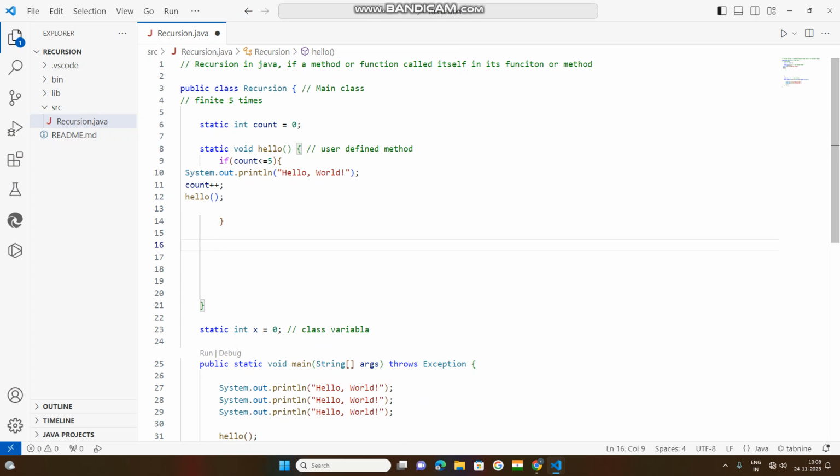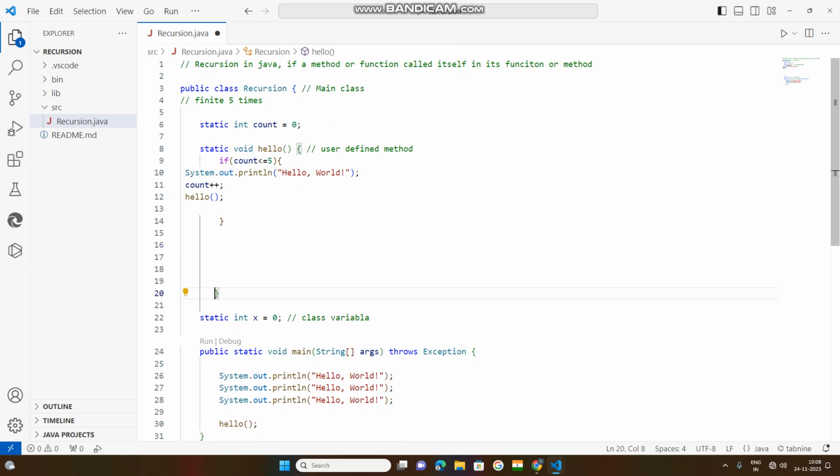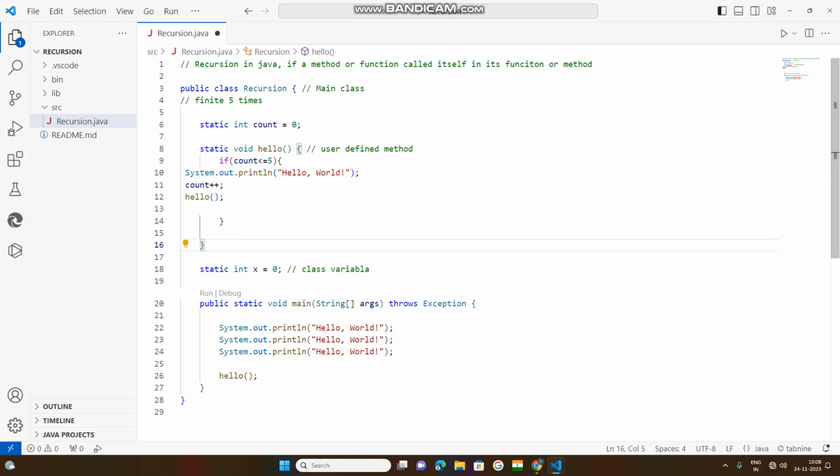So whenever this hello method is being called in the main method, the compiler goes here where it searches for the method, your method, and within this method the compiler executes like this. If count is less than or equal to 5, count initially has value 0, less than or equal to 5, so one printout will be printed.